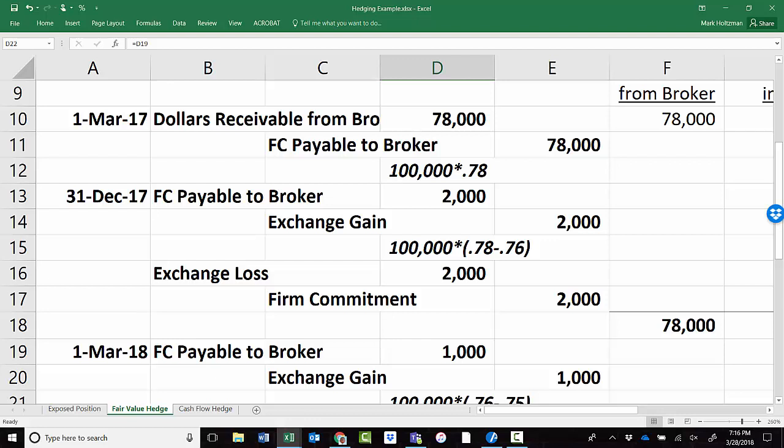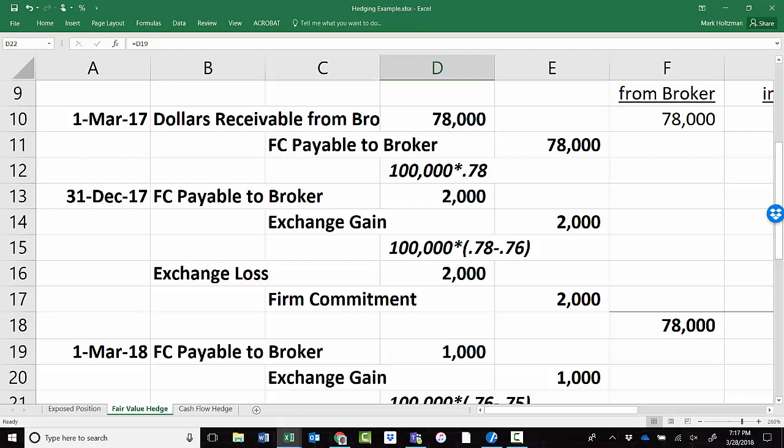Now it gets scary because this is what I don't want to do. I don't want to have a lot of these gains and losses upsetting my income and messing up my balance sheet. Because what could happen is, let's say it went in the other direction, the liability starts going up, my capital ratio goes down, and before you know it, the Federal Reserve is calling me and telling me that I need to liquidate some receivables, some deposits in order to increase my equity. I don't want that to happen. I have no control over the value of the dollar versus the euro, so how can I let that upset my balance sheet? So what the FASB says is you could do a reciprocal transaction.